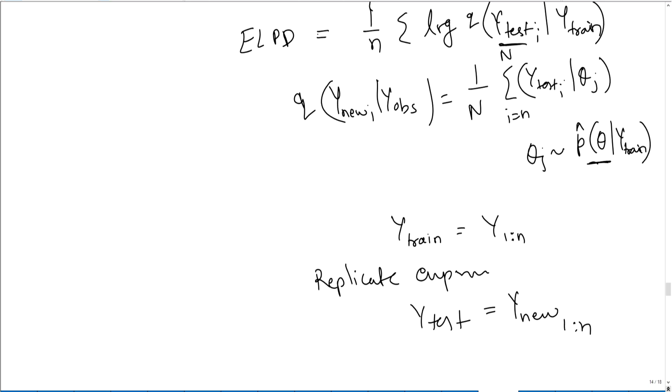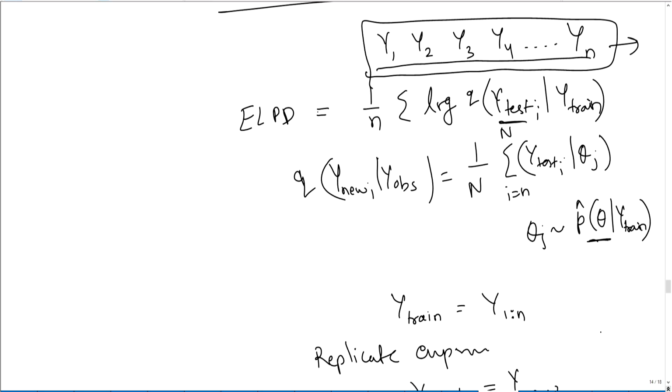But we practically do not do this. This is what we should be doing if we want to calculate ELPD, but practically we do not do it. We do not really test the model on future data. This is an ideal situation. We should be doing this, by the way, but we do not. What we have in reality is just the data that you have already collected from your experiment, y1 to n. This is the only data you have. Now, you want to evaluate the model given only this data. So, how do we do this?